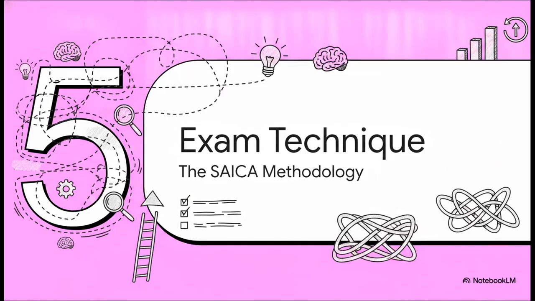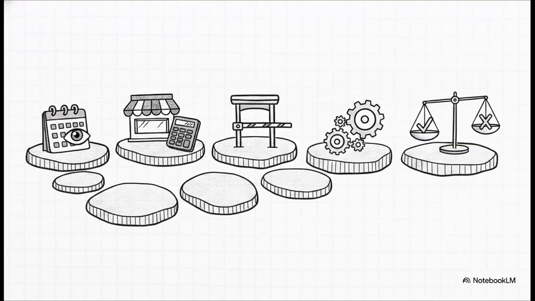Section 5. Master the exam technique. Let's make sure you don't drop any easy marks. You really need to memorize this sequence. First, immediately scan the dates to confirm if trade has actually commenced. If it hasn't, 11A is out of the window and 11A is your go-to. Second, find the VAT vendor status in the scenario intro before you even think about picking up your calculator.